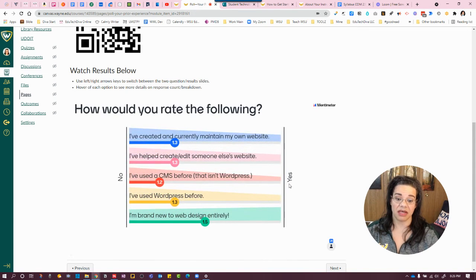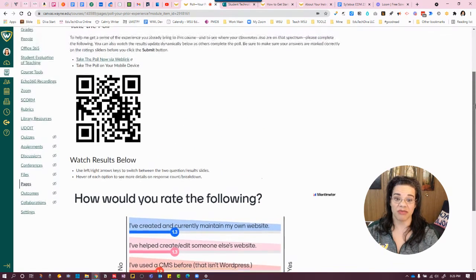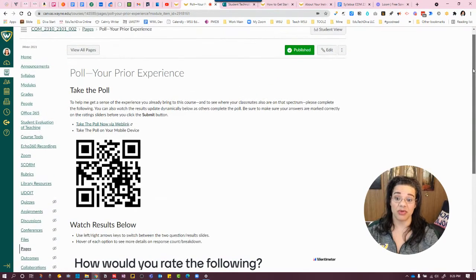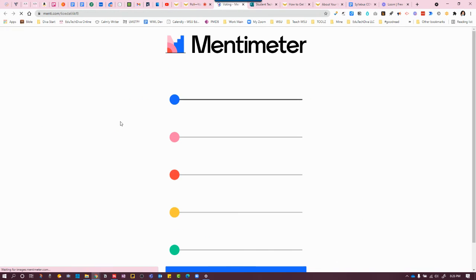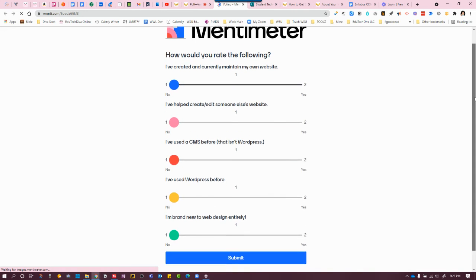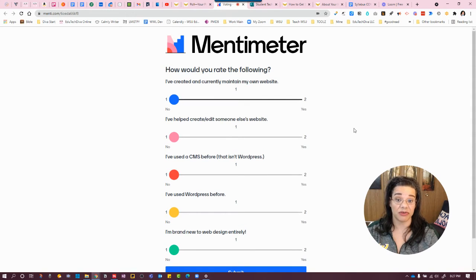And so I have found that this begins, very early on, to build a sense of community with students around the fact that there are some of us who have some experience and there are many of us who usually do not. If I click this web link just to show you what the Mentimeter survey looks like, this is how they could easily vote in the web browser. It looks very similar on the mobile phone if they scan the QR code. And they can just interactively do the voting like that and then submit their vote.